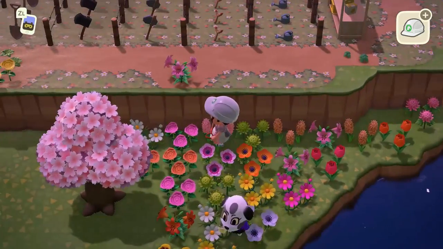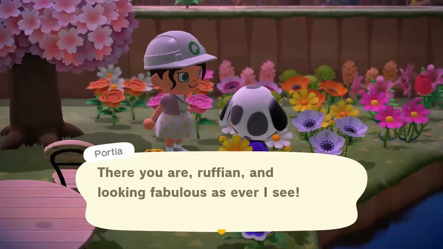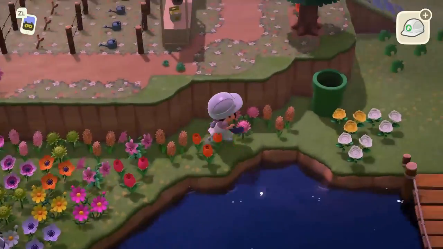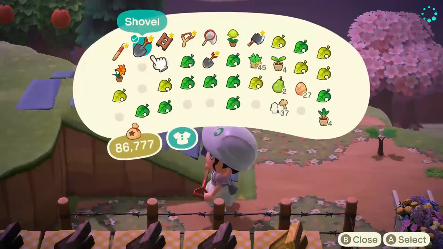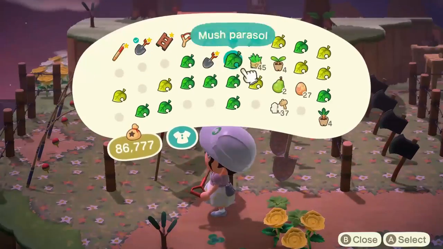So here I'm grabbing some different flowers. And you can see all the different colors that I got. Since this is a new island, I actually got a lot of these flowers from my other island that's pretty well developed.